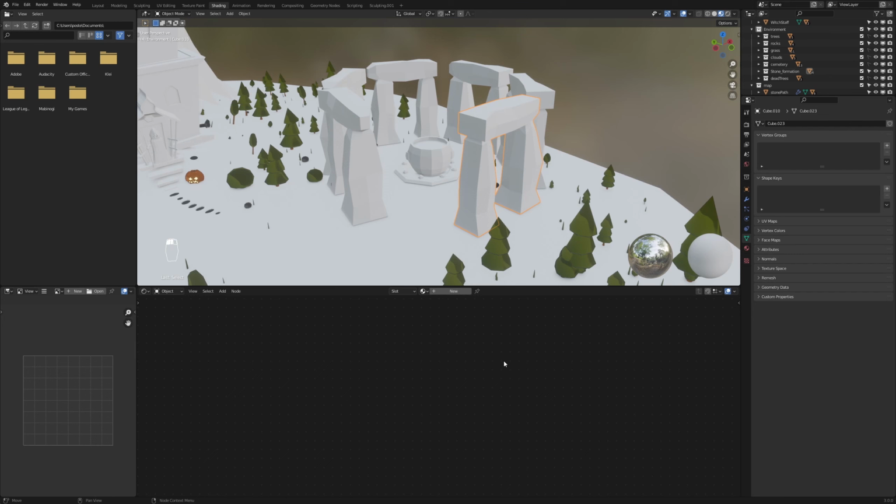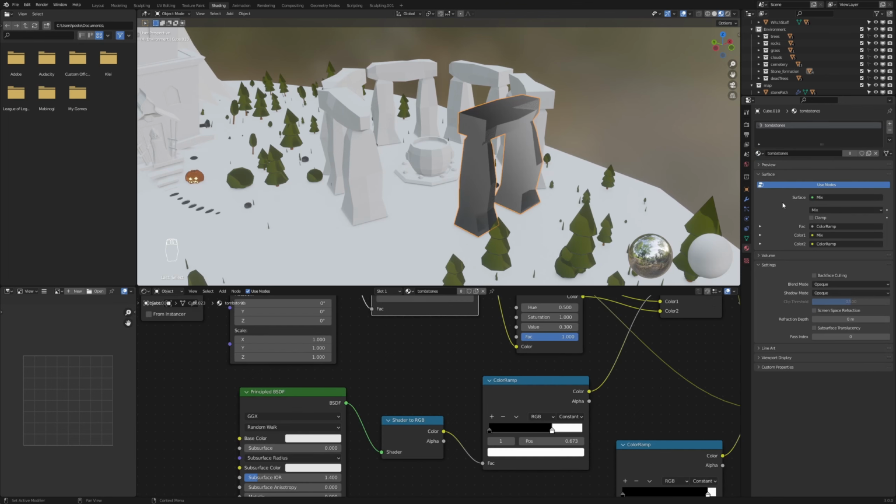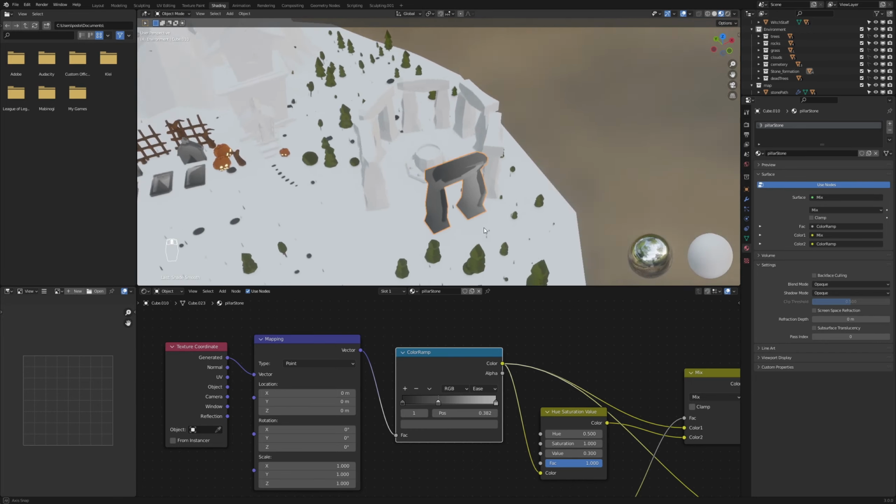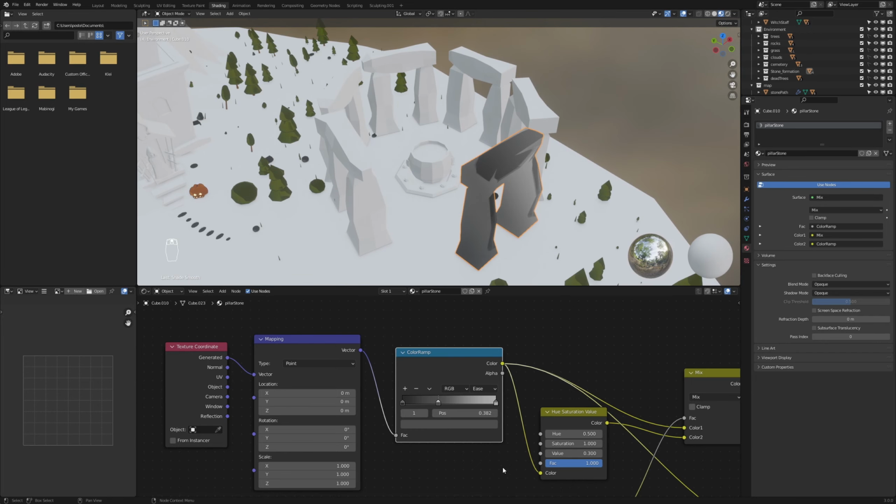So let me just get here to the materials, and I want to take the tombstones one and I want to duplicate it and call this one pillar stone. And I think we can leave the same colors as they are. Let me just shade that smooth, and it looks pretty good already. That's a pretty fine result.